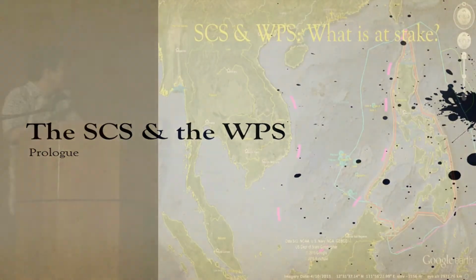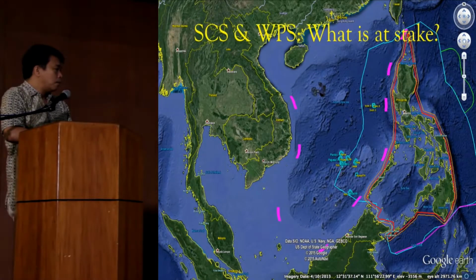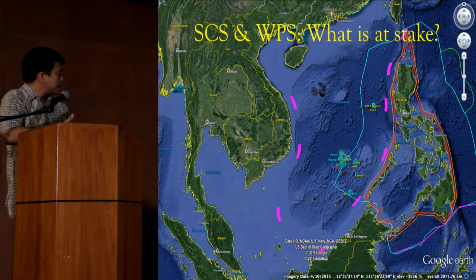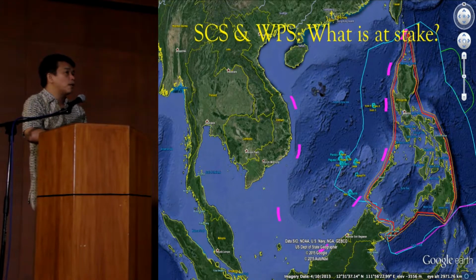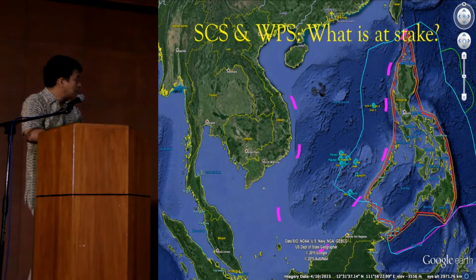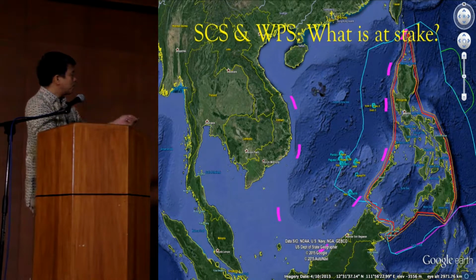Next, please. Now, first of all, before we look at what happened, let's take into account what is actually at stake. Why are these various countries claiming the South China Sea or parts thereof? Now, this map, another representation which I made, shows you both the 9-dash line claim of China based on that 2009 map. Basically, I just traced it.